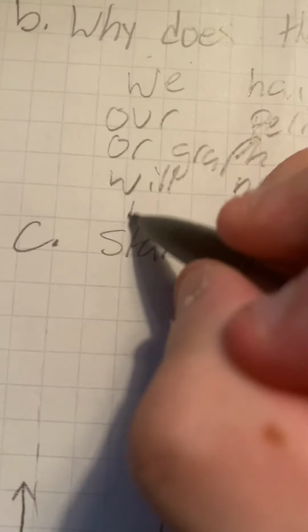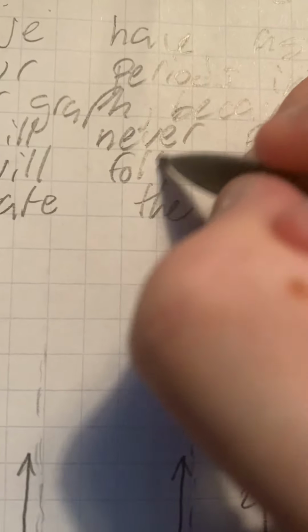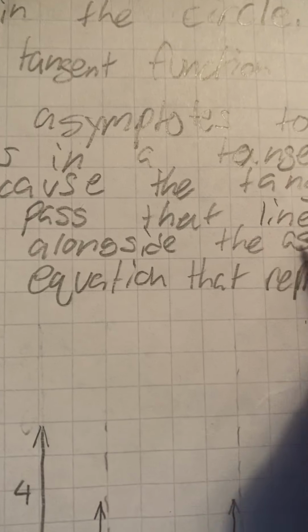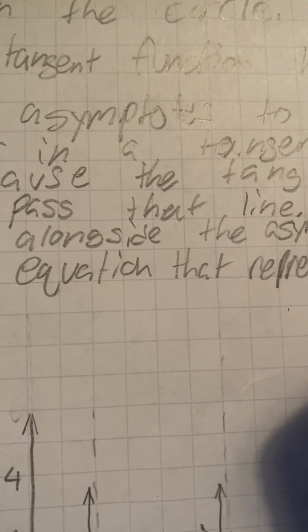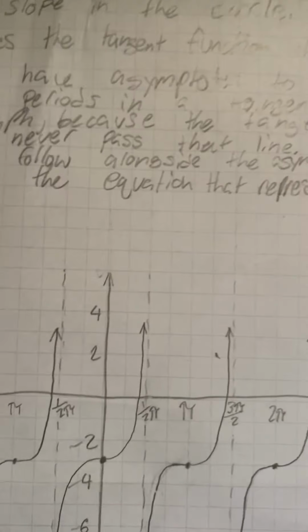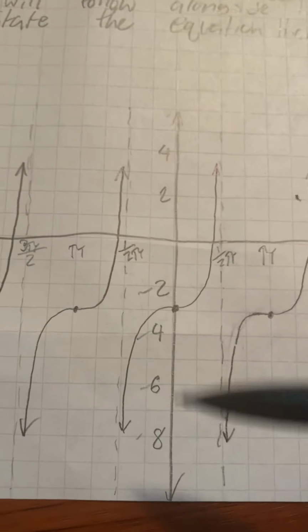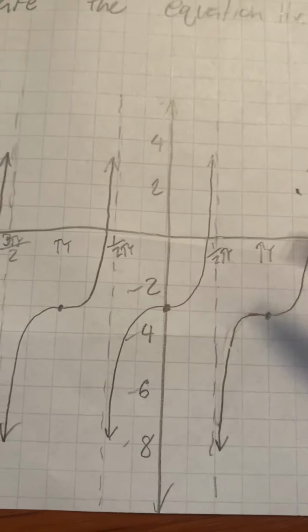The function will follow alongside the asymptote infinitely. Alright, so basically what all that means is that it'll never go through it, as said before, and it's just there to define that it's not passing that. And it can go on to the next one.